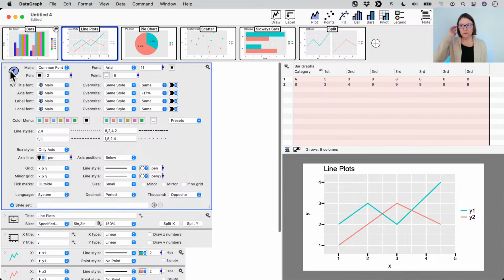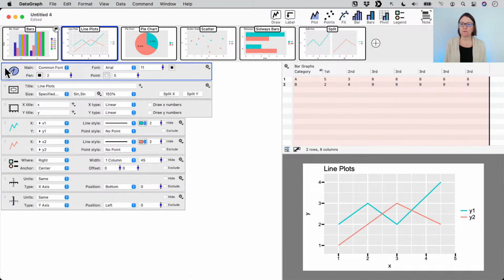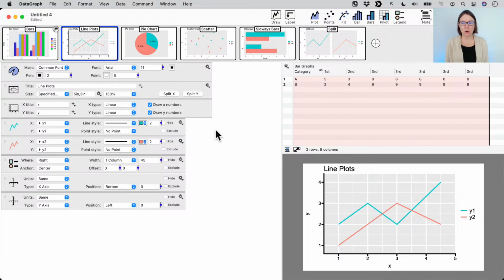The other detail that is of note here, that you may notice for those of you who are more experienced DataGraph users, in the axis settings, there's a draw X numbers and draw Y numbers. And for the ggplot theme, we turned this off. And why did I do that? Well, it's because the default is that when the default axis is drawn, there's always a line here. And the ggplot setting does not have a line associated with it. It just has the tick marks.